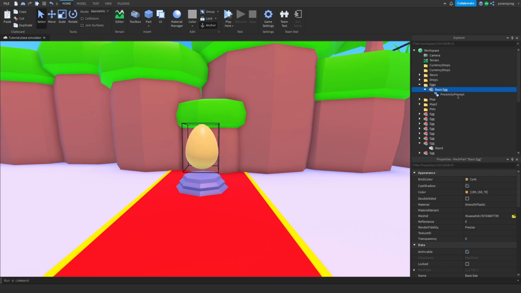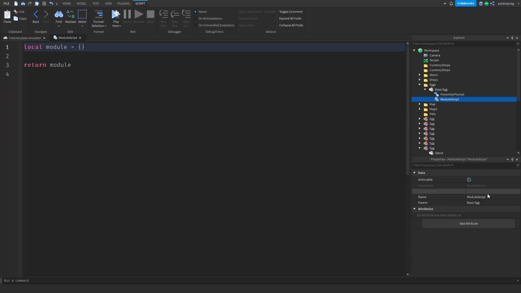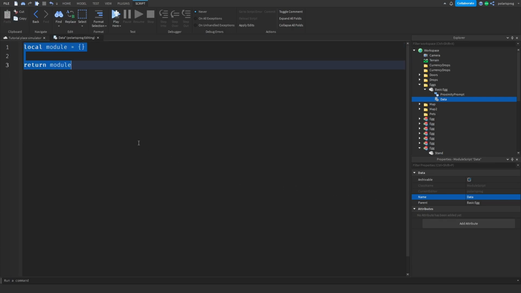And what I'm going to do now is add a module script, and I'm going to call it data. This is going to be the data for our egg, and I'm going to delete everything, and I'm going to put in return and a table. And what we're going to return is the egg name, or we don't really need that.